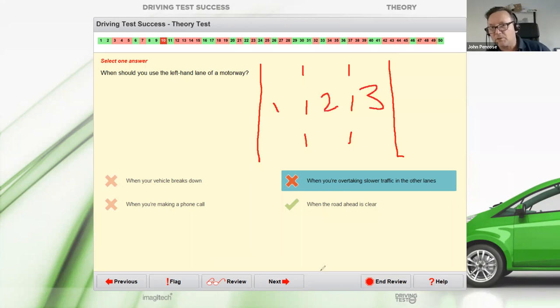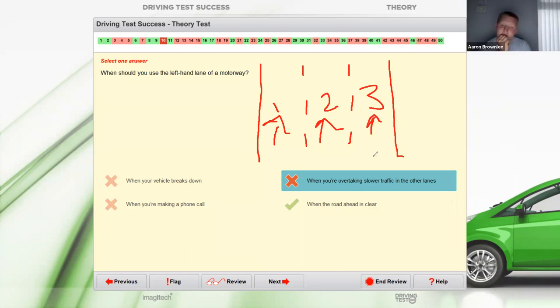Okay, I'll give you a question. Here we go. It's 6 o'clock in the morning, you're on your own. You want to go 70 miles an hour because you've passed your driving test and you're in a hurry to get somewhere. What lane would you go into? You're going straight ahead, a one-way system on a motorway. Three? Two, maybe. The reason why I'm asking the question is because most people get this one wrong as well.